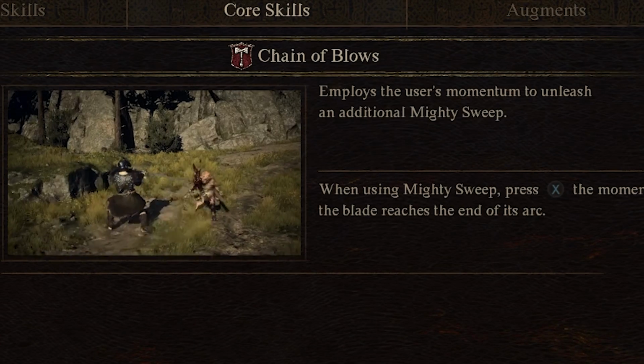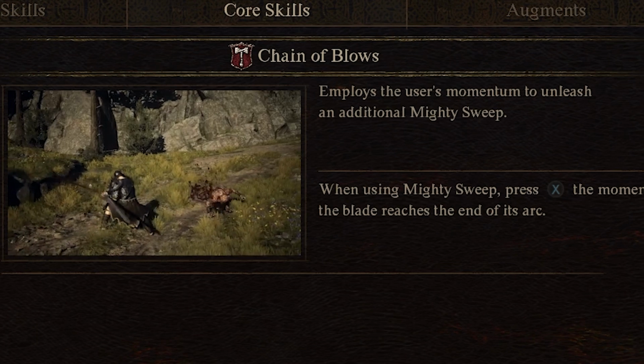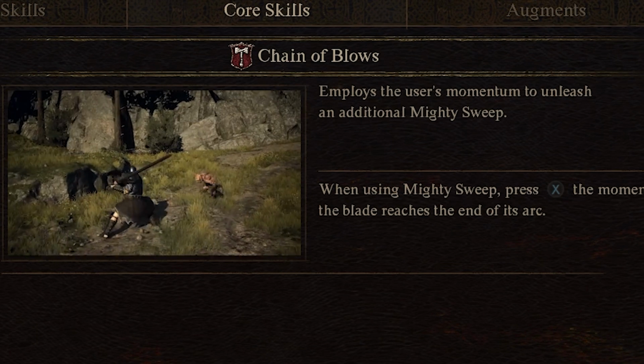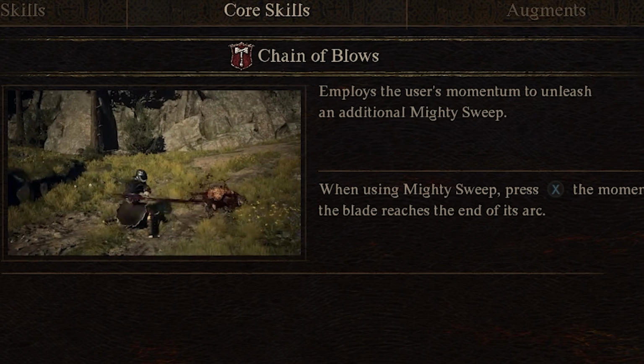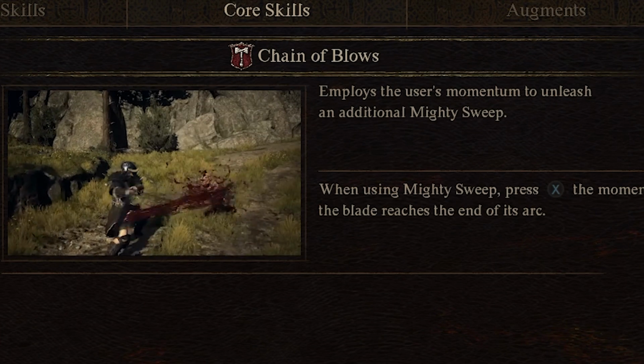Next is the Chain of Blows, which now allows you to continue swinging your base attack after the initial swing. You can time these to maintain a decent speed with your chain of attacks. Definitely get used to this. As stated before, the base attack is your bread and butter and you're better off using it than most skills in quite a few situations.